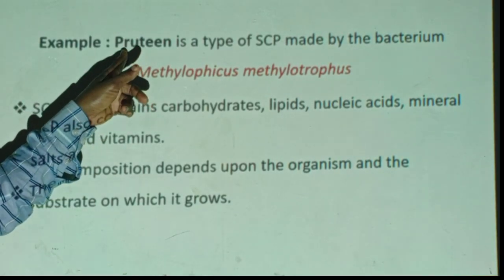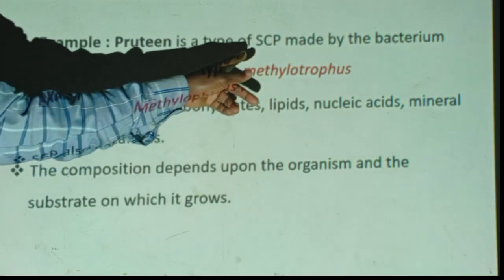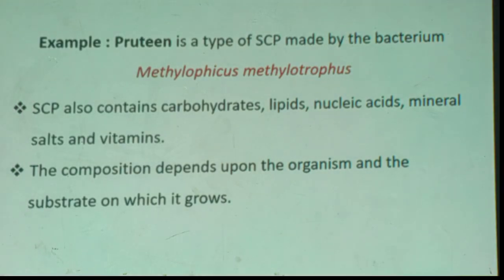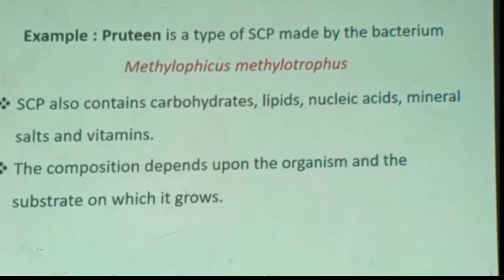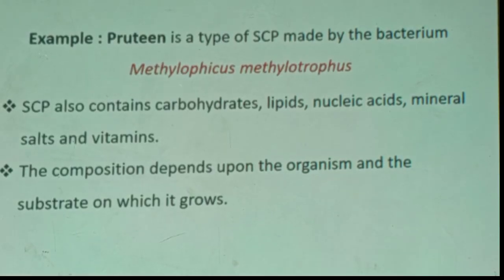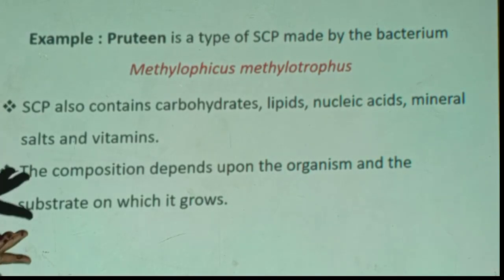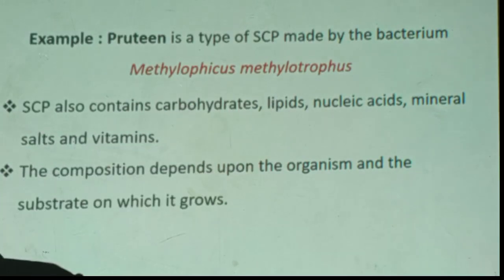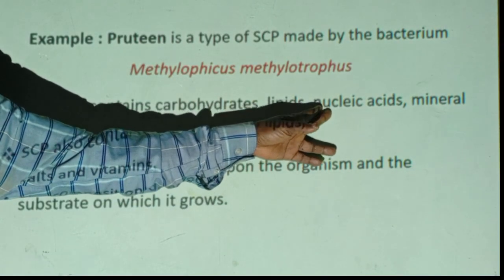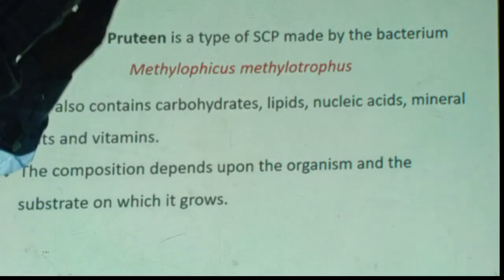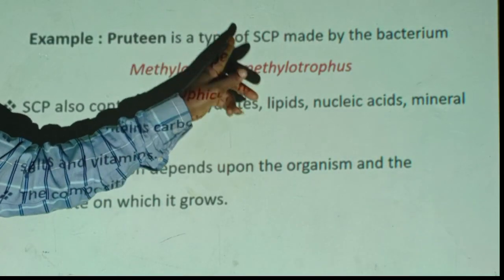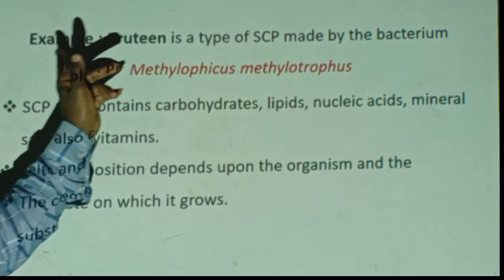Therefore, the type of protein produced by this bacterium is known as a type of single cell protein. Single cell proteins also contain carbohydrates, as I have told you already. Not only protein. When we say single cell protein, it may suggest that these foods produced from microorganisms contain only protein, but no. They contain small amounts of carbohydrates and lipids. Of course, nucleic acid is not important as a component. They also contain minerals, and even vitamins are there. However, the amount of vitamins, minerals, lipids, and carbohydrates is proportionally very small compared to the protein. The lion's share of these foods produced from microorganisms is protein.